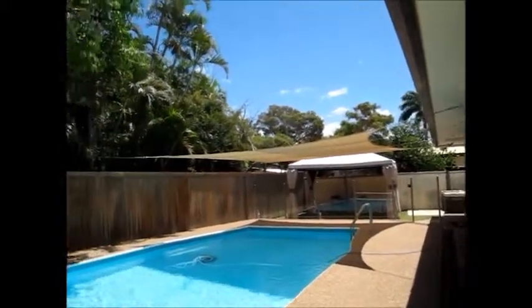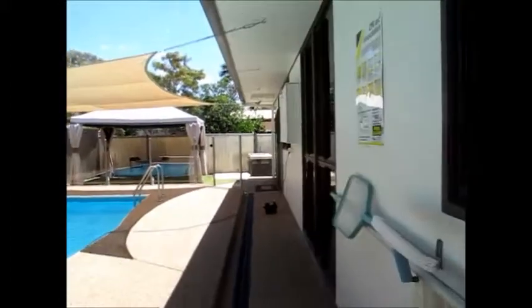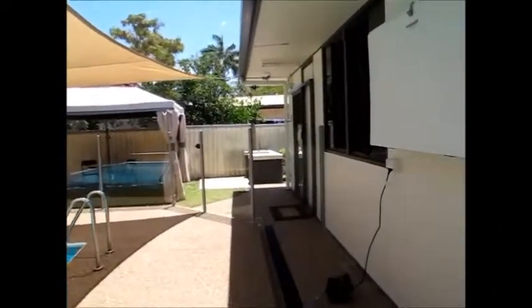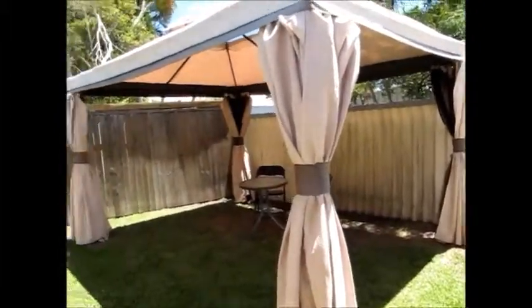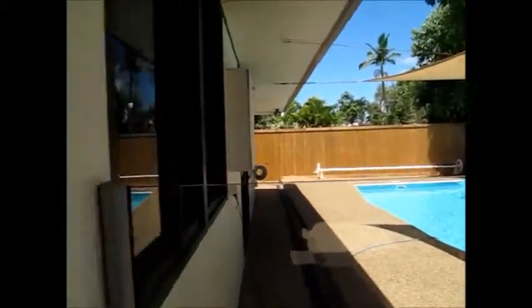There's that shade sail that I was talking about there, and you can see it's very private with the way that the fencing is done. And that's the other side of that little lawn locker there. So all in all, it's a really beautifully done home. The owners are very house proud. They've done a lovely job of the renovation. They're sad to be leaving, but they are moving away for work. So they know they can't pick it up and take it with them — they want to give somebody else the chance to move in and enjoy living here as much as they have.